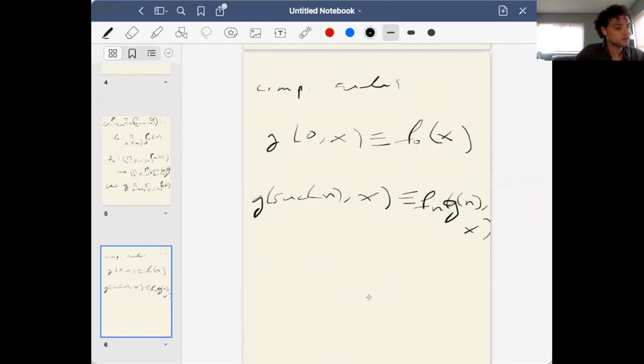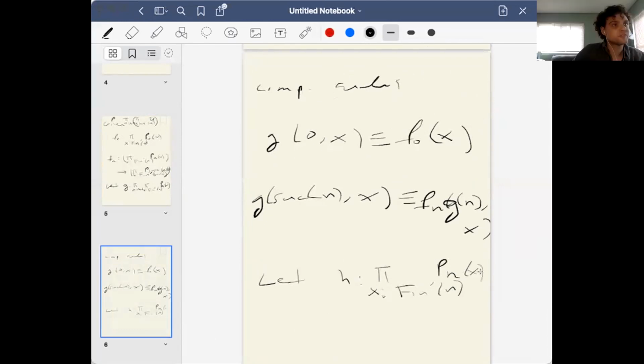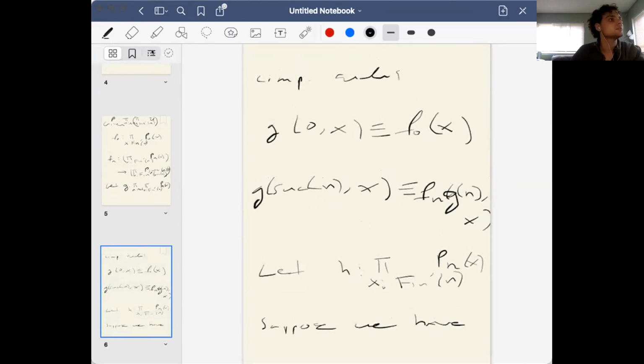Now I want to let H be a map from fin prime of n to our predicate p sub n of x, and suppose we've constructed... okay, I guess I need more. Sorry.